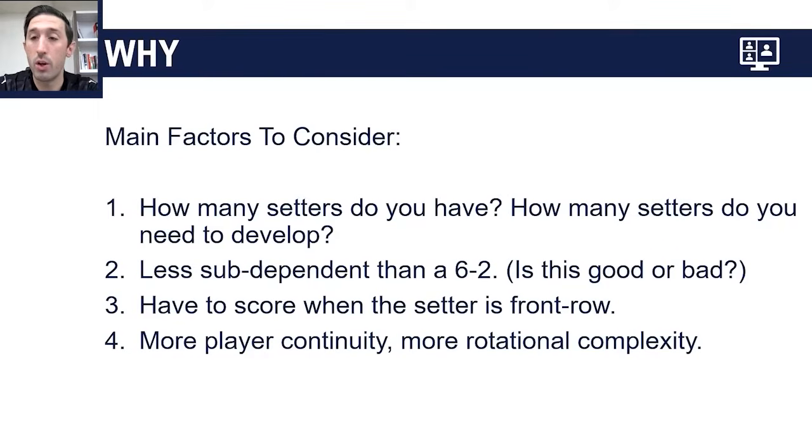But if you're the JV coach, I would never recommend a JV team running a 5-1 unless, and we'll touch on this a little better later, you're going to use some sort of alternating 5-1 system. I'll get to that in a second. But for a JV team, in my opinion, you should be trying to develop more than one setter in your program.